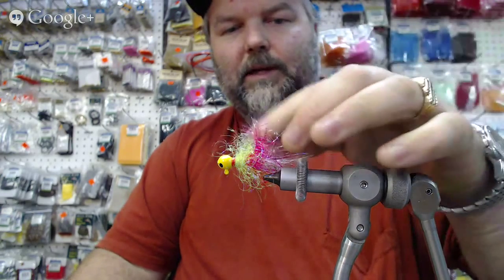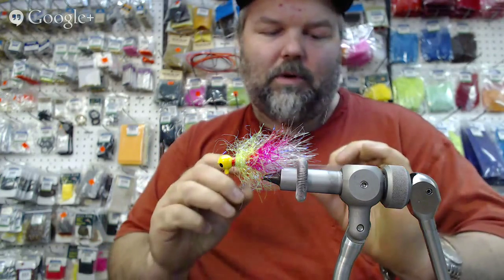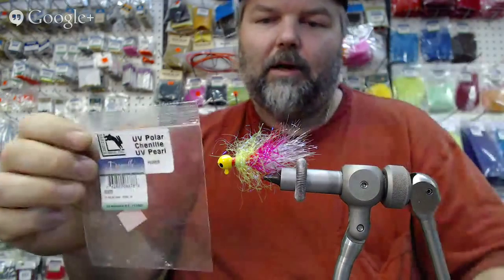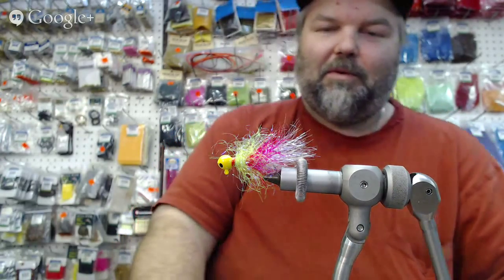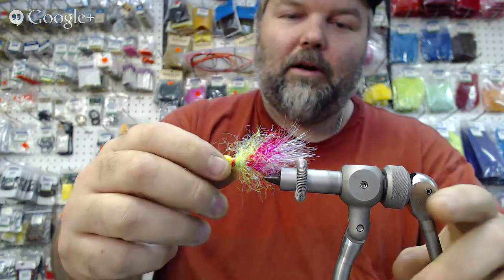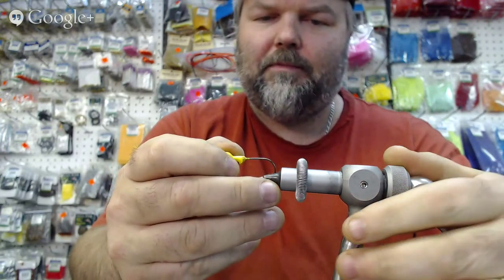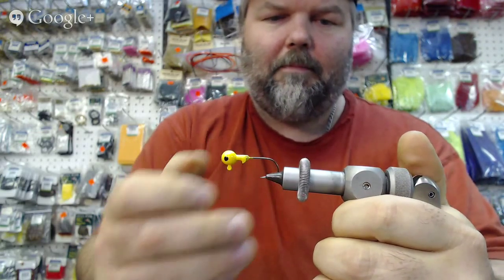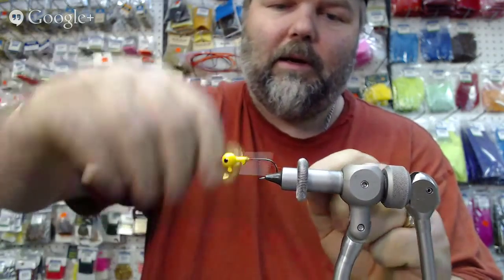All I'm using here is UV Polar Chenille — this is the pearl, which is in the back here. It's deadly stuff. You can get it at the sport shop too. If you want to tie the jigs yourself, they're pretty simple. We're going to get started on it. I'm going to remove this beautiful coho jig, chuck it on the spey rod — pretty simple. Just get the line out there, bang the bottom, bring her back in and you'll find most of the time they hit it on the swing, which is really easy.